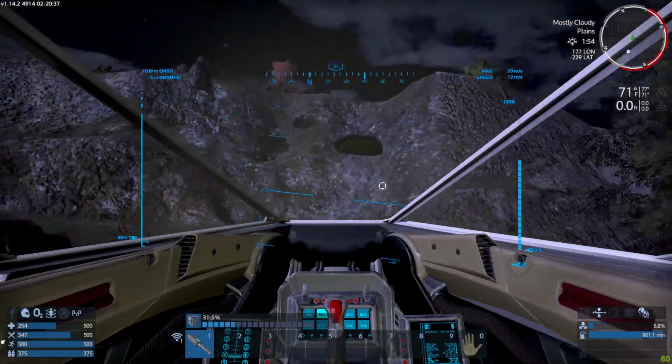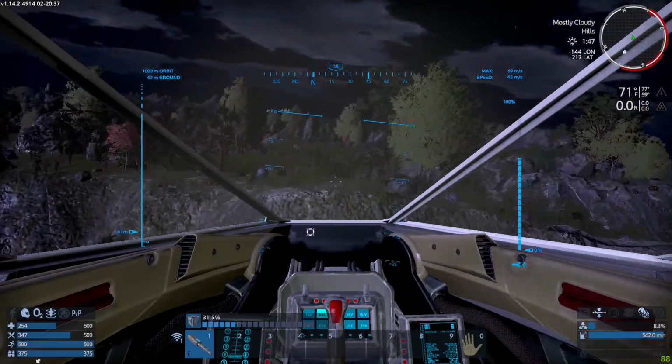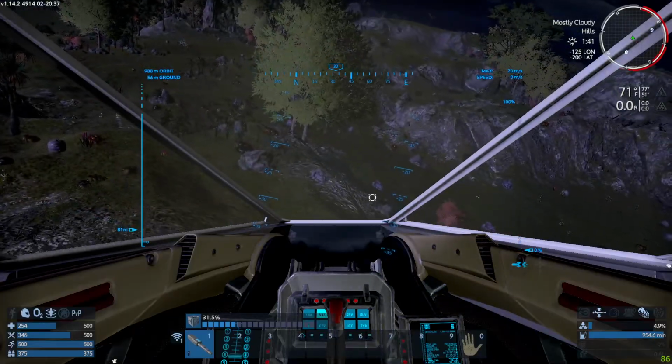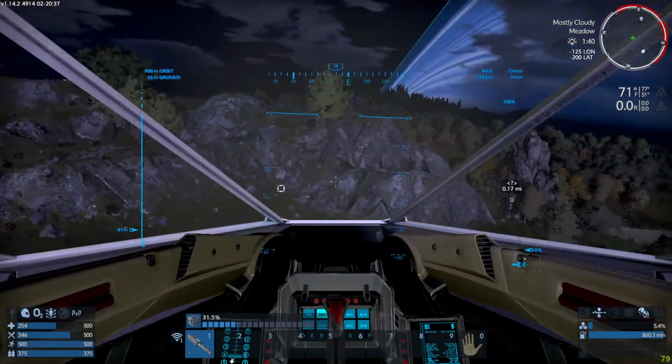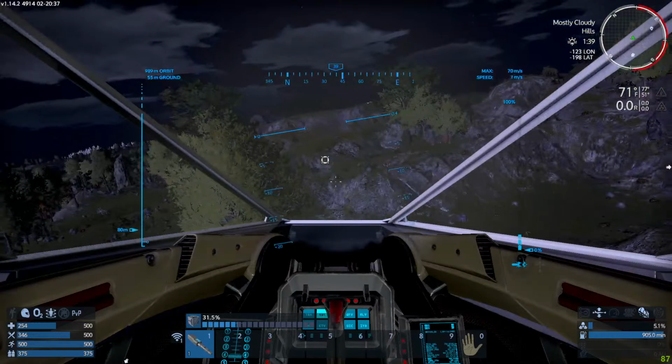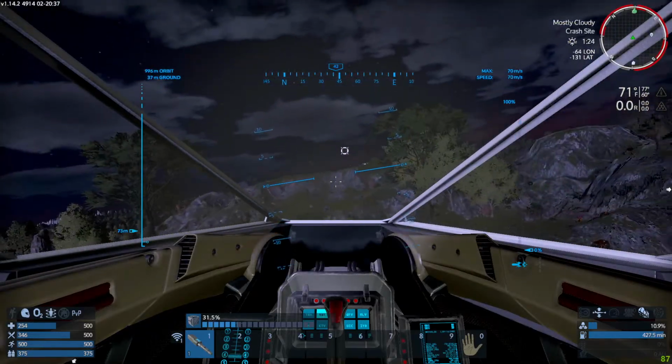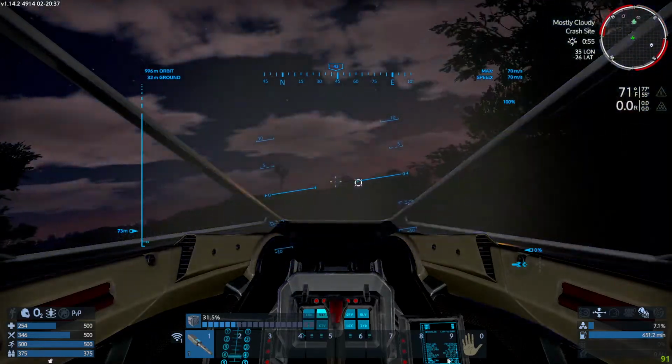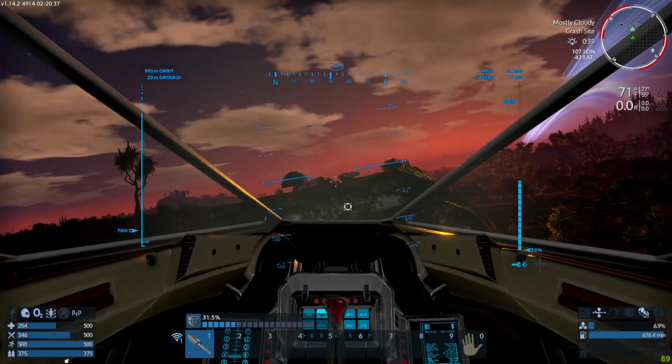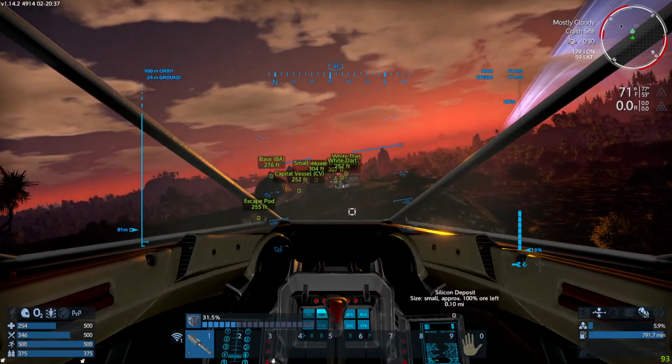So now let's go up here to where did all our other stuff go? I think that's it over there on that mountain. Yes. Let's see if we can mine this over here.